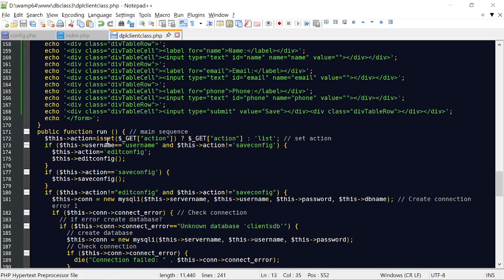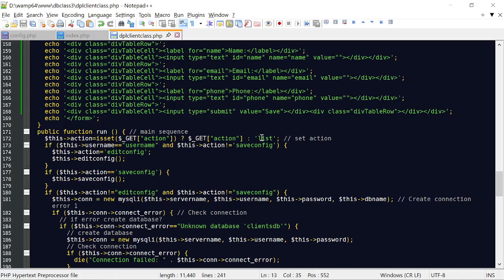So this is the main sequence, and this looks to say, is the get variable called action set? If it is set, it gets that variable and puts it into the action variable.